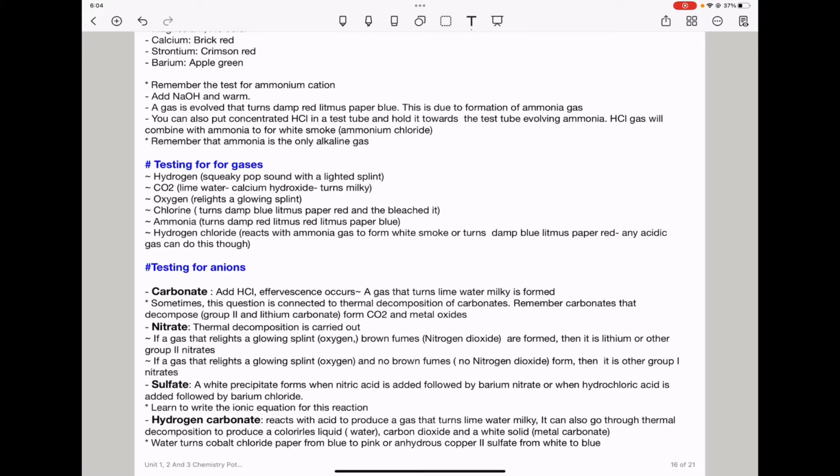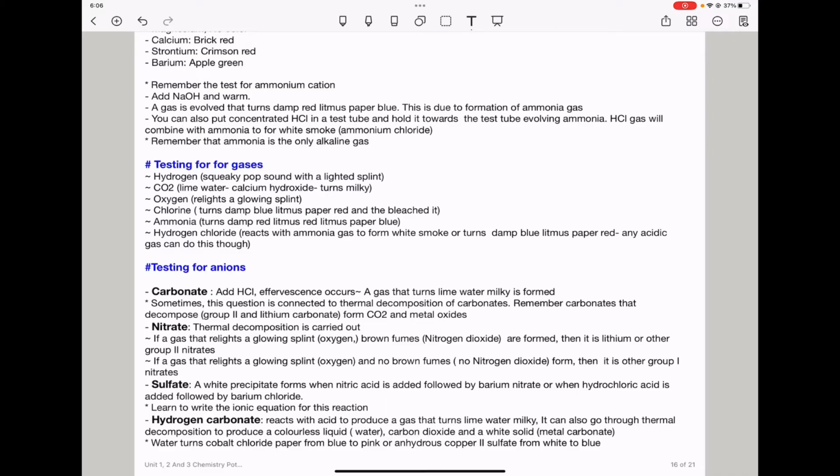Addition of an acid is there to ensure that there is no carbonate that can confuse us to form a white precipitate, and then we make a conclusion that it was a sulfate when it actually was not. So adding an acid first rules out the possibility of presence of a carbonate, so that any white precipitate formed is only attributed to presence of a sulfate.